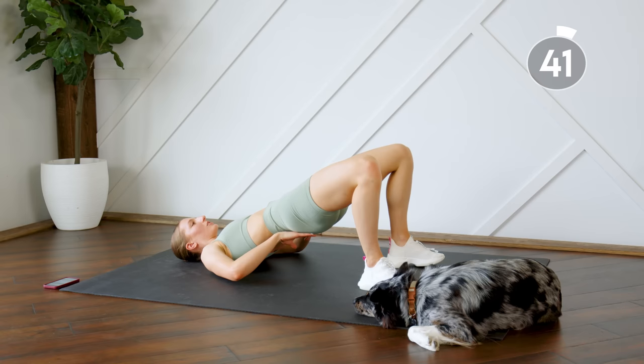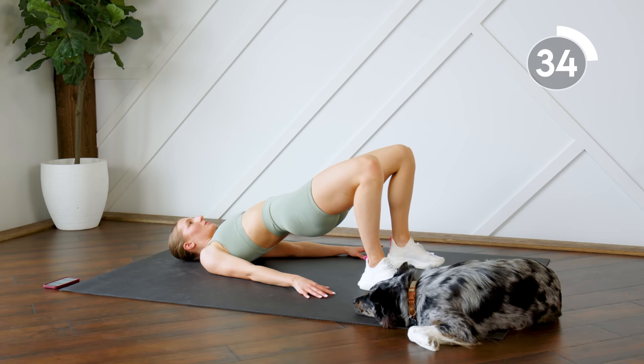We want to protect our lower backs by tucking the booty under and pressing the back into the floor as we come down. Send those hips all the way up to the sky.